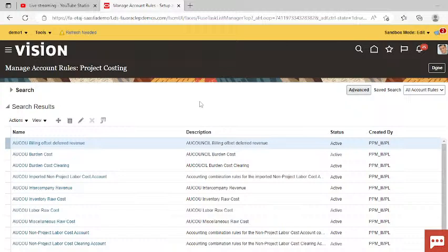Now first we will create the default accounting combination for debit and credit. Then if, in some conditions, we want the account rule to be overridden by any other segment value, what we will do is first create the default accounting combinations, and then we will create the overriding accounting rules. So let's click on this create icon, and we will first start with creating the default accounting combination.